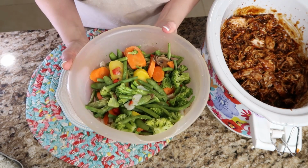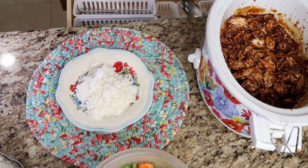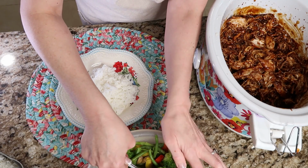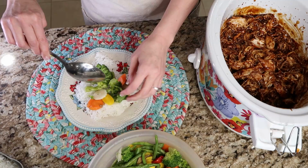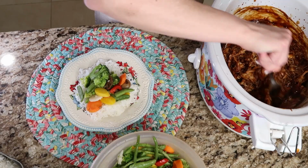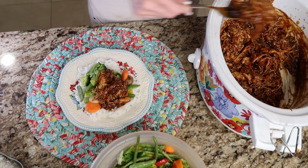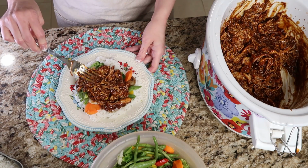And we always have a bag of stir-fry veggies in our freezer. So we've got broccoli and water chestnuts and squash and green beans and carrots and red peppers. Oh yes. Oh, and mushrooms. Oh yeah. Got mushrooms in there too. Oh yes, it smells amazing. We're gonna get this down. And then you can mix it in how you want with your rice. Oh, this is so filling and the flavor is amazing.